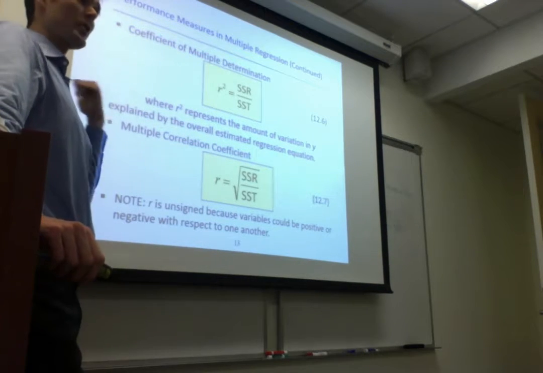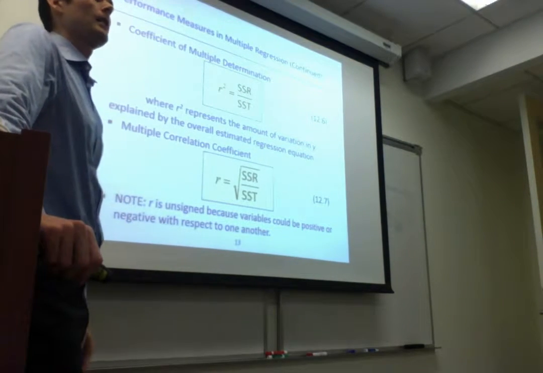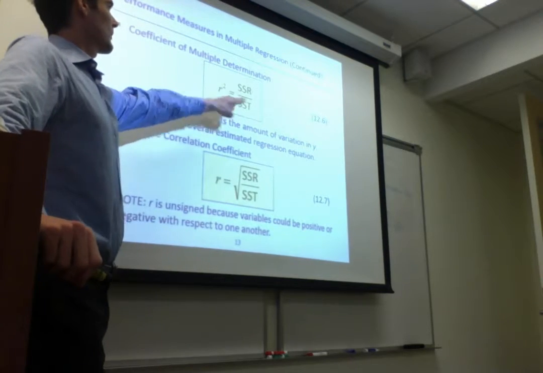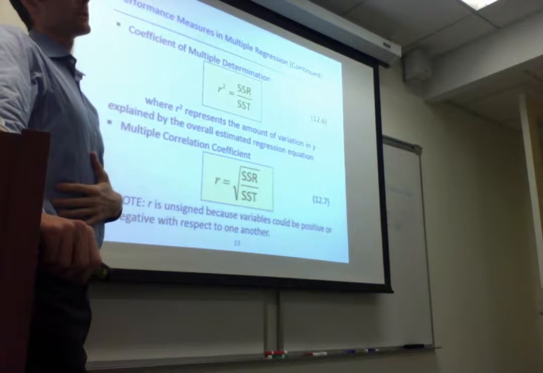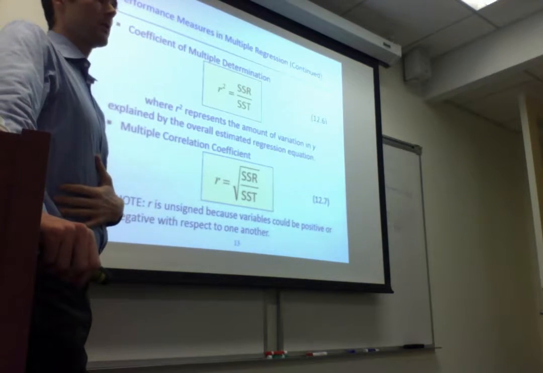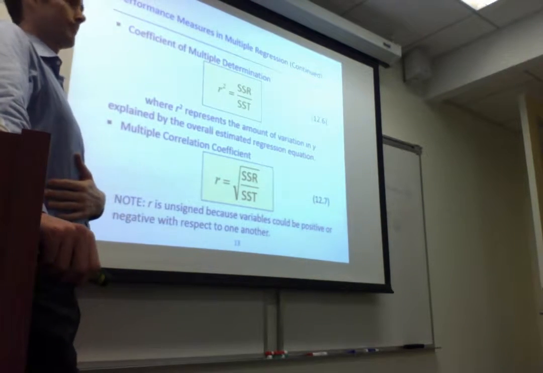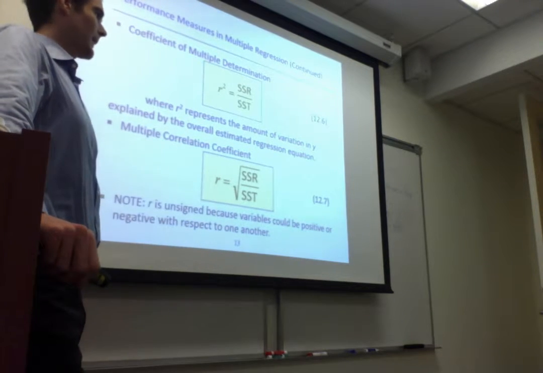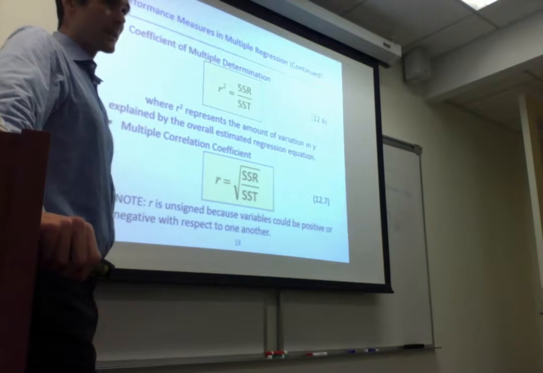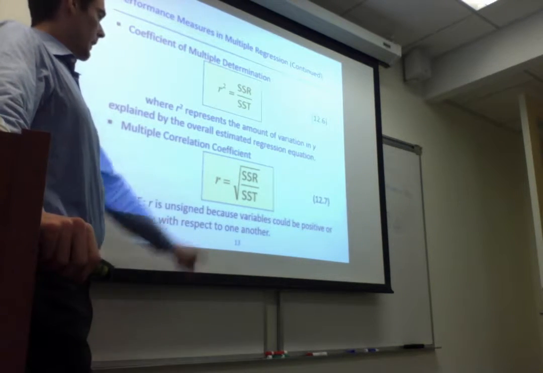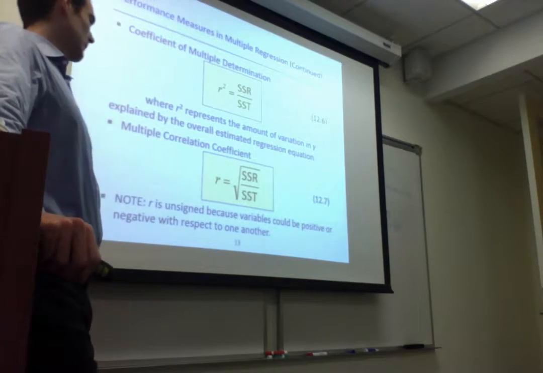Just like last week, we've got r squared, and we've got r. So r squared is the amount of variation that we explain divided by the amount of variation in total. And if that is high, then that is going to be an important, relevant regression equation with strong predictive value. Just like last week, r is the same. We take the square root of that, which also gives us a measure of best fit. Higher is better. And the beauty of r is it can be positive or negative. We can say it's a positive or negative relationship.